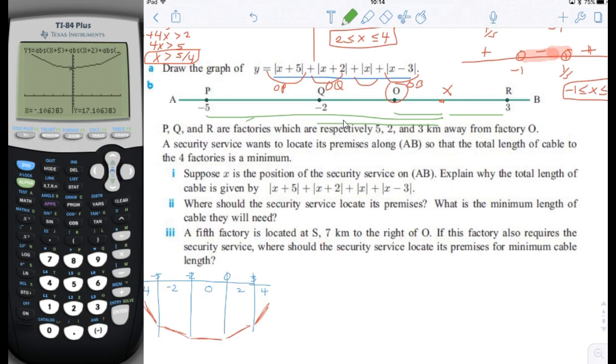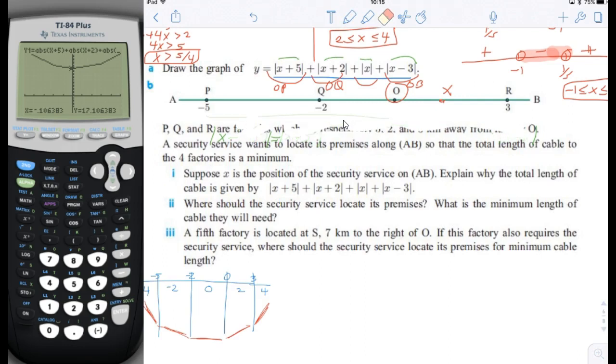And you can see that the formulas for these distances are basically x minus the position of the point here. So this one would be x plus 5, except you would take the absolute value because you would want the positive distance, right? Because maybe the x is going to be over here. You don't know, right? So this one would be x plus 5. This one here would be x minus 3, and also with absolute value.